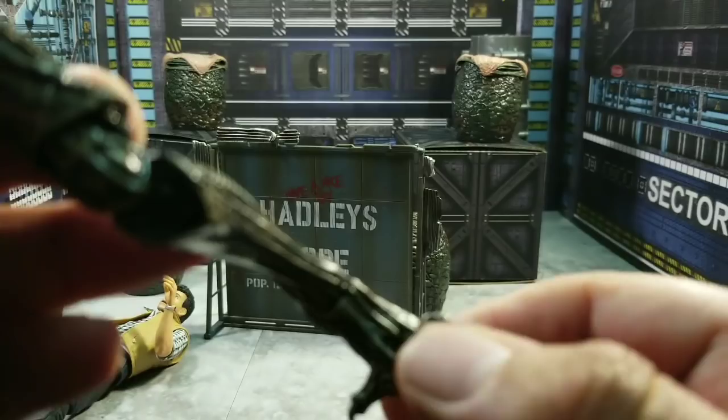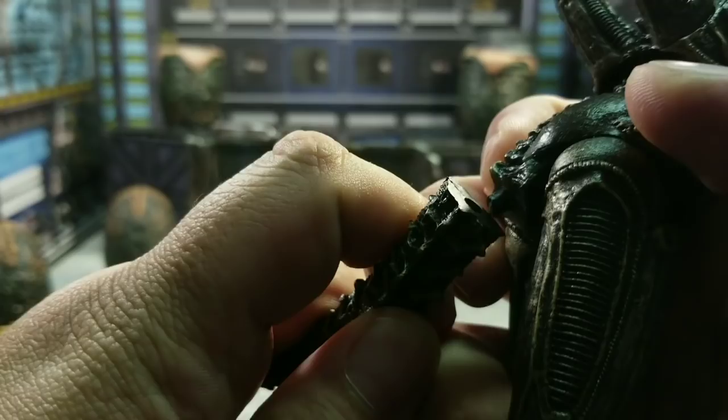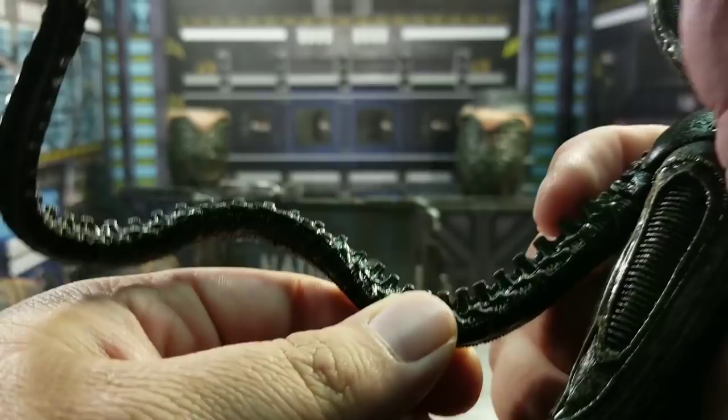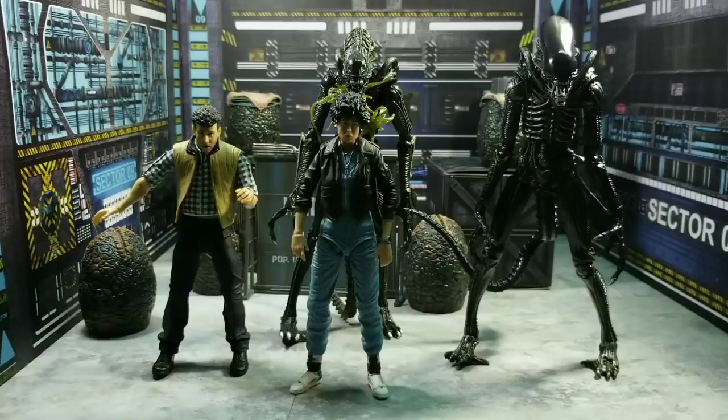And yes, this alien, and that just, wow, that was a close one, guys. That almost just broke on me. You have a bend at the tail, so you can get a lot of range of motion out of that, and it makes for fun dynamic posing. So that's going to cover it for these guys. Let's do a size comparison and go from there.